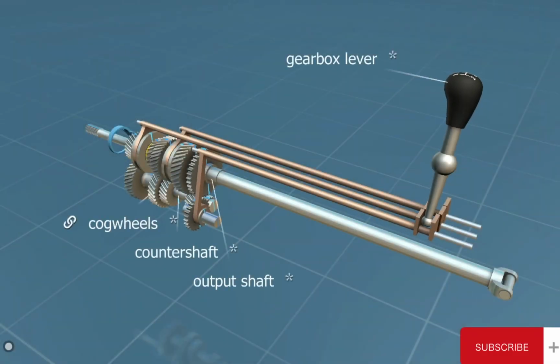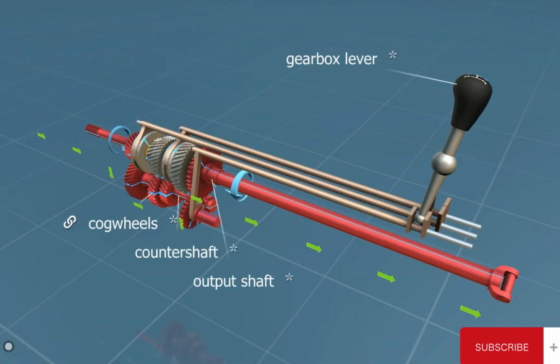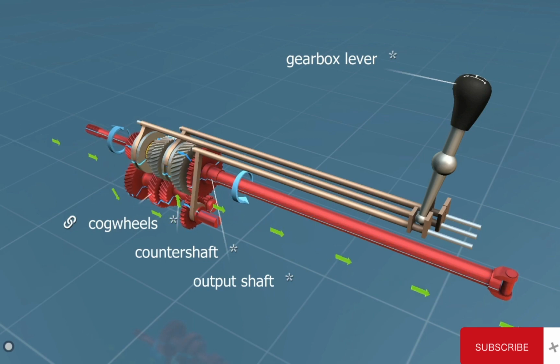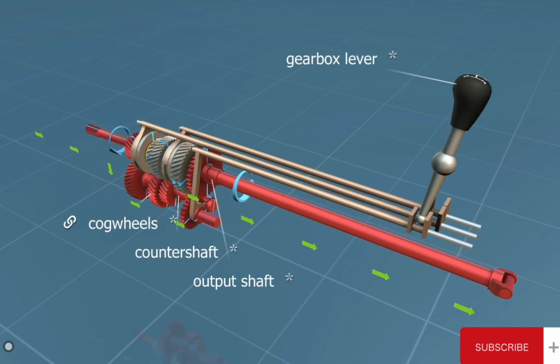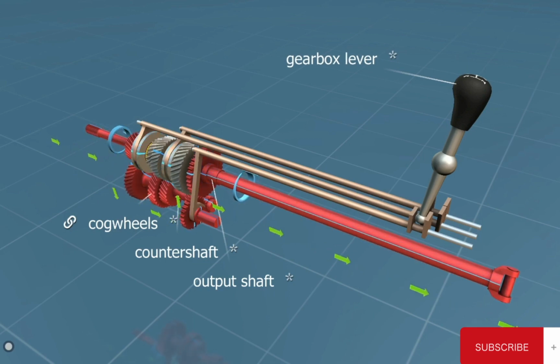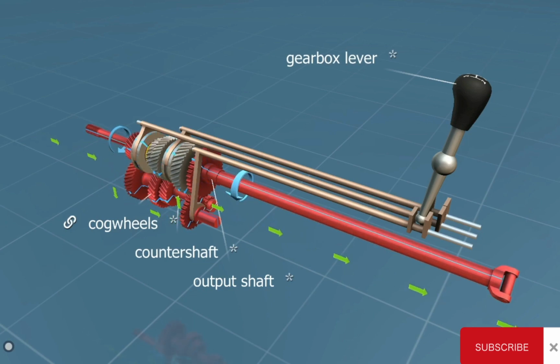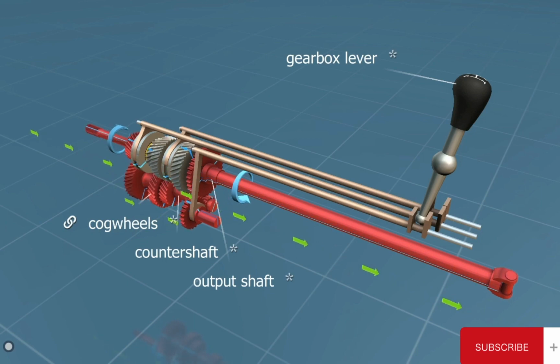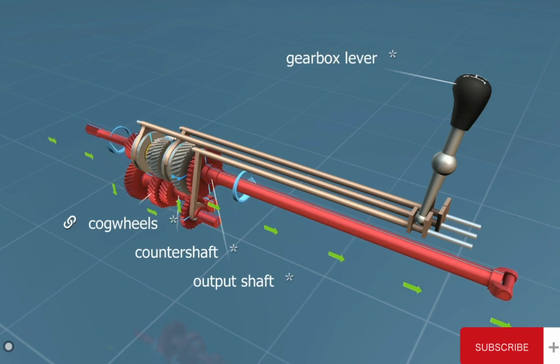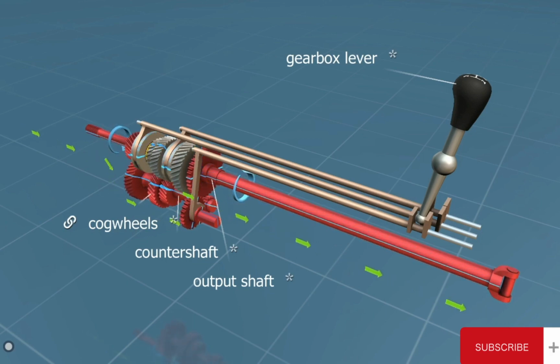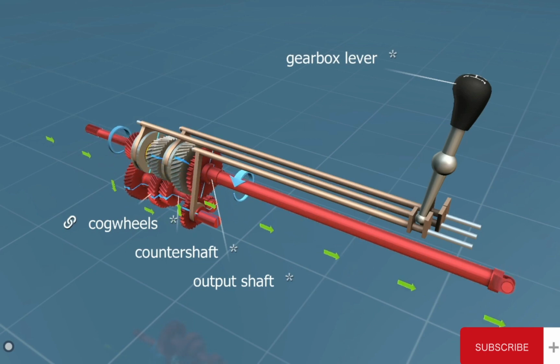In reverse gear, an additional gear is applied between the last gears on the lay shaft and the spline shaft. It changes the rotational direction of the output shaft, moving the vehicle backwards. In lower gear, the car is slower but pulls harder. In higher gear, the vehicle is faster and uses less fuel but has weaker acceleration.